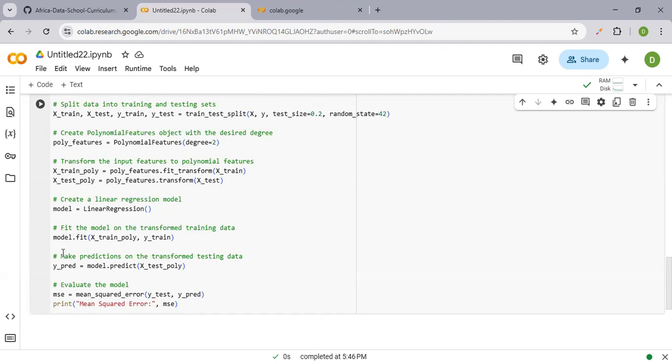Then make the predictions on the transformed testing dataset. Oh, sorry, you cannot use the test dataset for fitting, since this is fitting the model onto the training dataset.